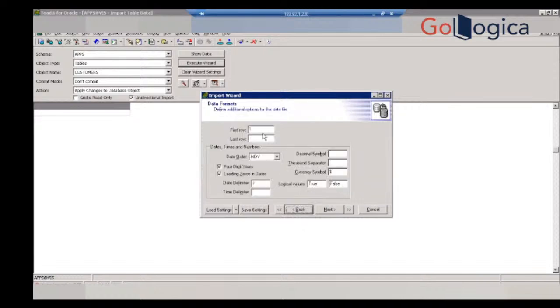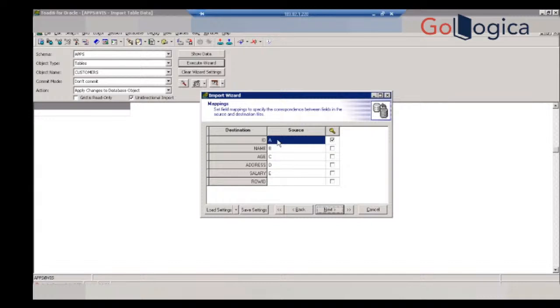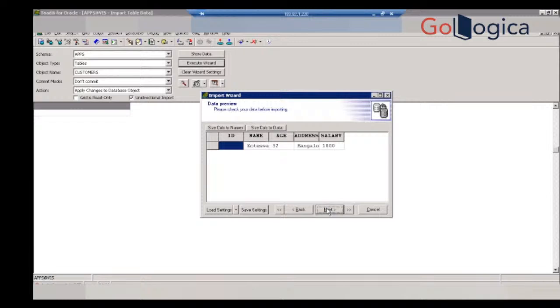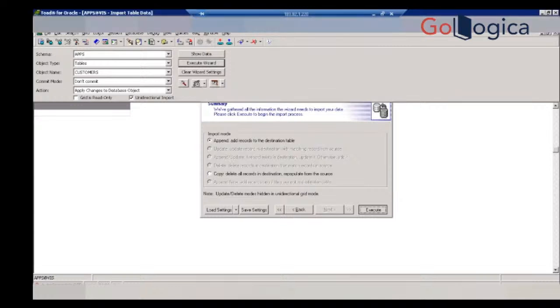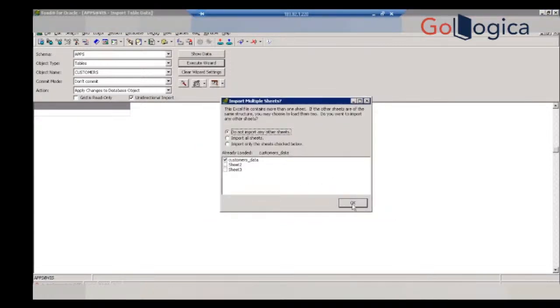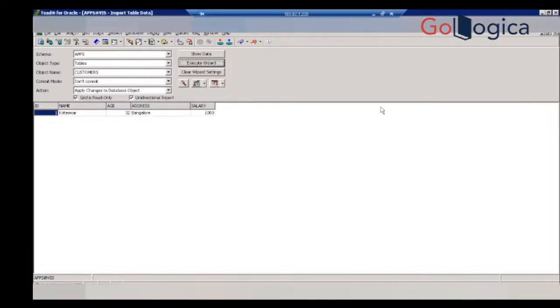Go back. From which row onwards do you want to insert the data? I want to insert my data from the second row onwards. Okay, now it is mapped. All the columns are mapped properly. Next. Yes, ID is mapped to A, name is mapped to B, and next. Okay, next. So you can go into append. Now you can go into the customers data file. Yes, see, number of rows processed, rows added. One row is added. Okay, done. Your data is added.